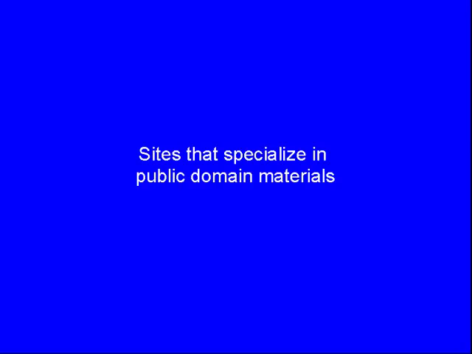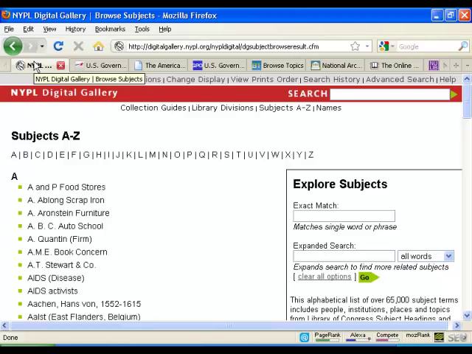If you were to take all these sites together, I would seriously doubt whether there is any subject that's not covered in one way or another. You can't therefore afford to ignore any of these resources. I highlighted the New York Public Library site as a source of high quality historical imagery in a previous video, and it's a good place to start if you're looking for public domain images.